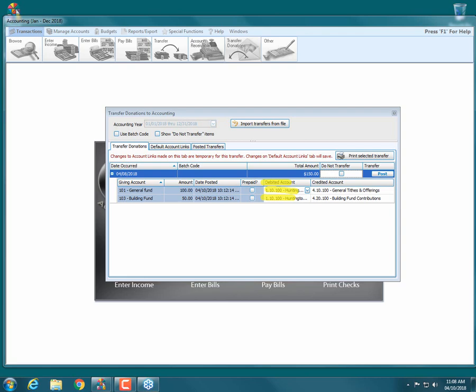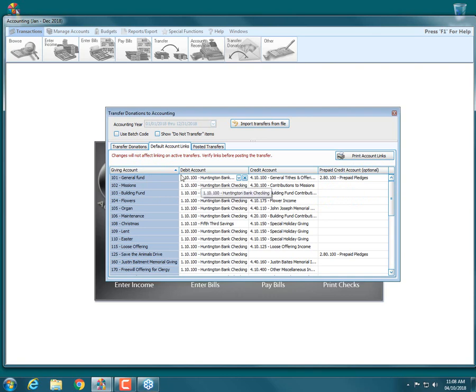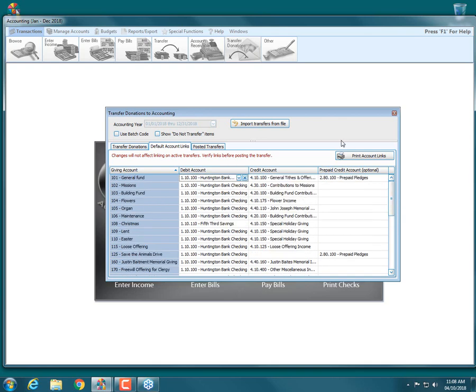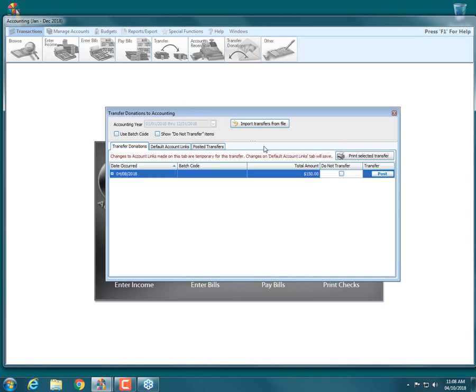It's showing my regular checking account because it's gathering that information from the tab I have here called Default Account Links. Notice everything here, with the exception of my Christmas account, is debiting or depositing to my Huntington Bank checking account. I don't want this batch to go to my Huntington Bank checking. I want it to go to my Vanco asset.